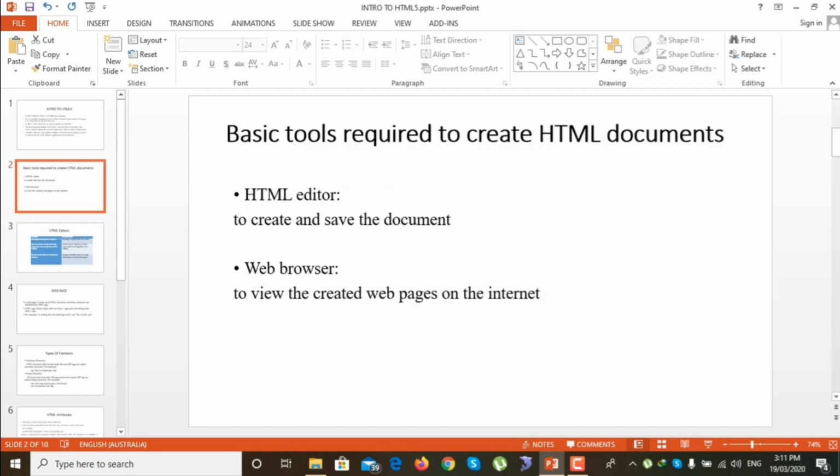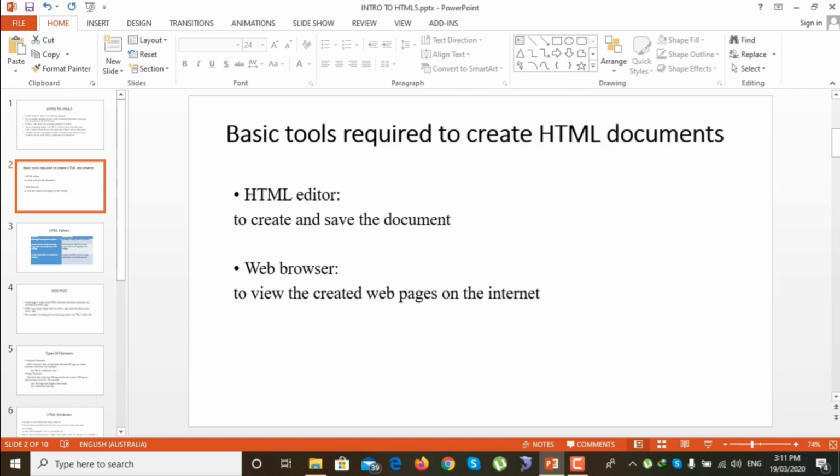Okay, so the next thing we are going to cover is the tools that are going to be required to create the HTML document. Number one is the HTML editor. Now, what is actually a HTML editor? HTML editor is basically software that is used to create and save the document of HTML.